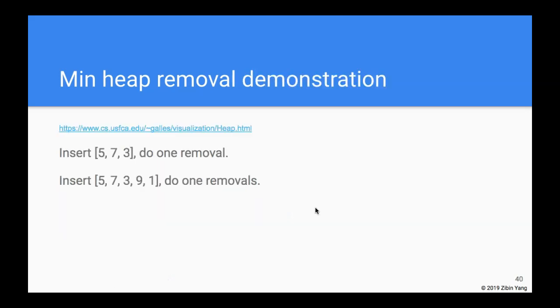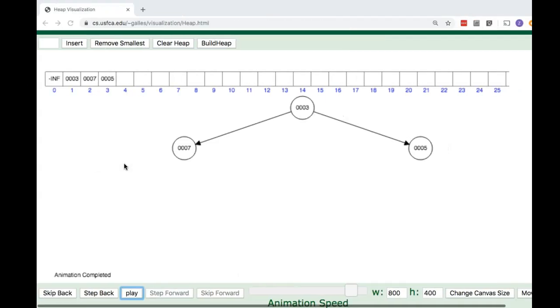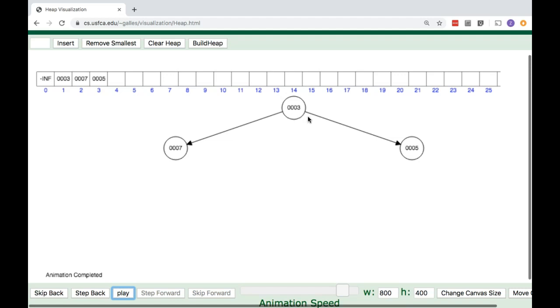To demonstrate how the algorithm works, we're going to use our favorite visualization tool. The first thing I'm going to show is, once we insert 5, 7, and 3, we'll do one removal. So we already have 5, 7, and 3 in the heap. We will remove the smallest. It takes away what's at the root of the binary tree, the smallest one, 3.